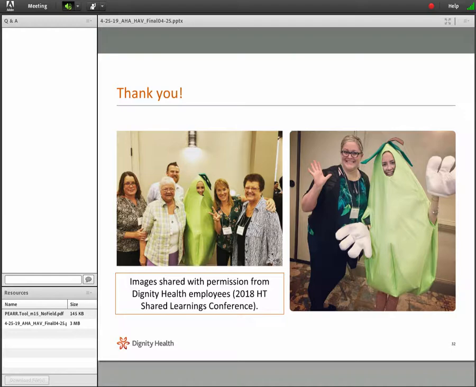So that's a lot of information about this tool, but I hope you walk away with this fun picture from our conference last year in Mesa, Arizona, where we launched our PAIR tool and someone had the opportunity to wear the PAIR costume. So remember, provide privacy, educate, ask, respect, and respond. And with that, I'll hand it off to Stephanie, the operator, to give instructions about how to ask questions.